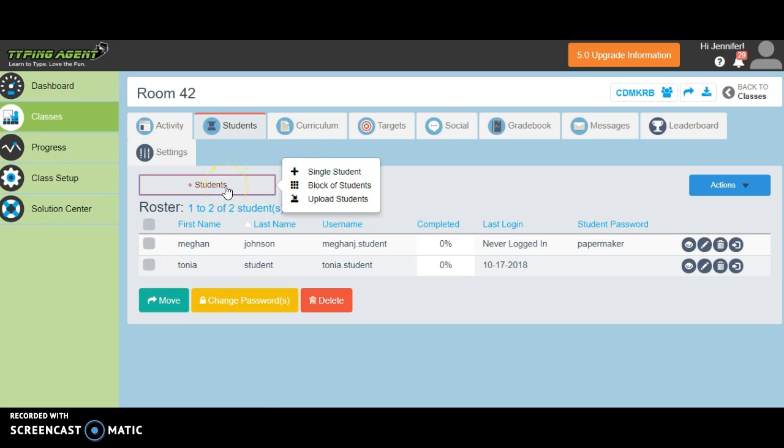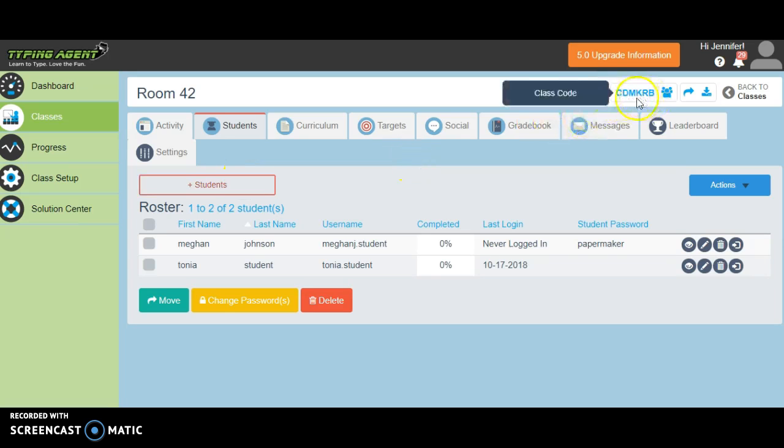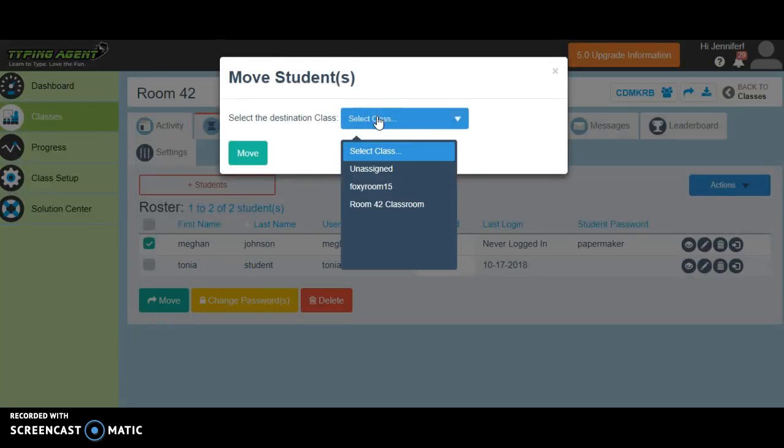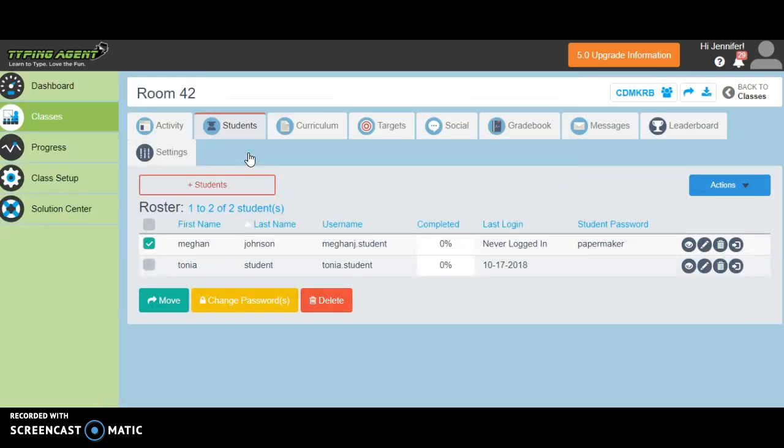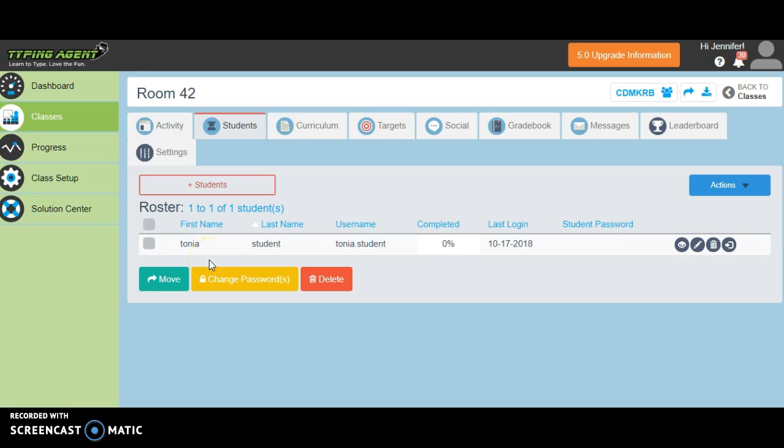And if you have a whole class, just take them all to the computer lab, or they can all log into a Chromebook simultaneously and make sure that they are adding their own email address and using the code that you provide them. The code for your class is right at the top. If it says disabled, click on it and you can re-enable it. And instead of deleting any students, just click on a student that's no longer in your class, and you want to unassign them and move them, and now they'll be removed from your class.